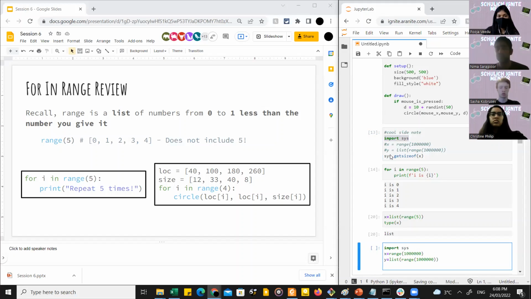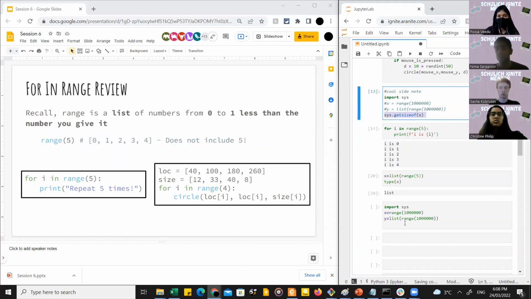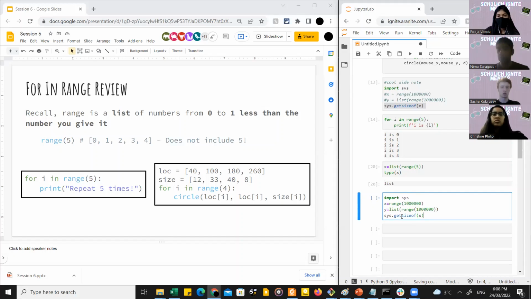This getsizeof shows you the amount of memory occupied by this variable, right? Because these numbers are somewhere in the computer, not in the air. When you assign these values to a variable, they are stored in some sort of hardware. Now if I get the size of x, it is only 48 bytes. But if I get the size of y, it's really big, right? Why? I'm not going to talk about that, but if you're interested, you can search later to see the difference between list and range.